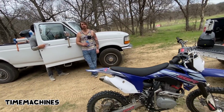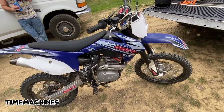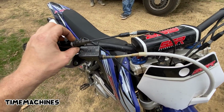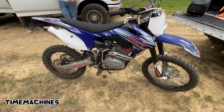I mean, you know what I'm saying though? It's 4 years old, never been in the shop. Same chain and sprockets on it, same brakes on it. So it's not a piece of crap. The only thing that needs replaced is the damn choke cable. Oh, and this now too, apparently. You know what? I'm just going to leave it here. You guys, it'll be at Twin Hills at the parking spots.